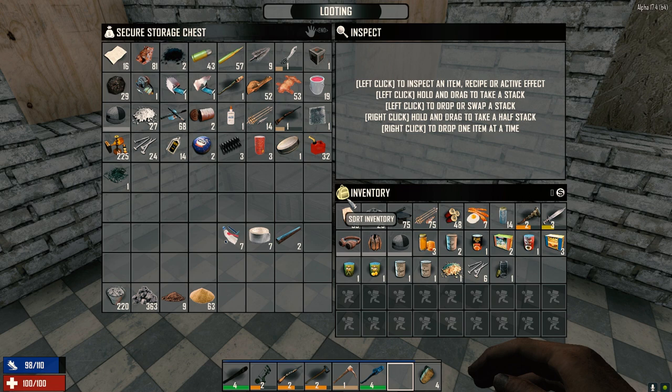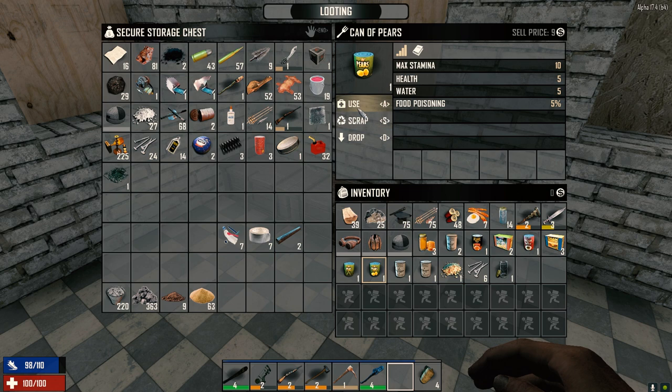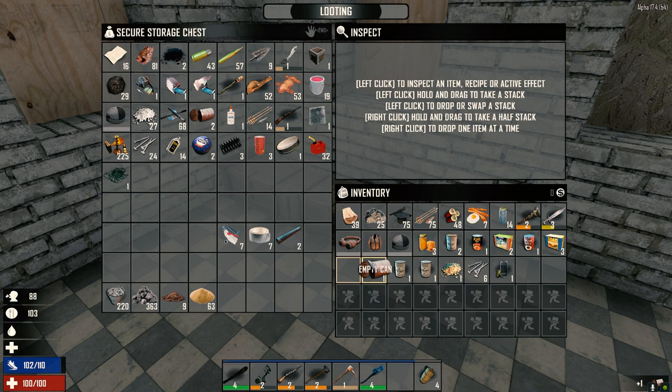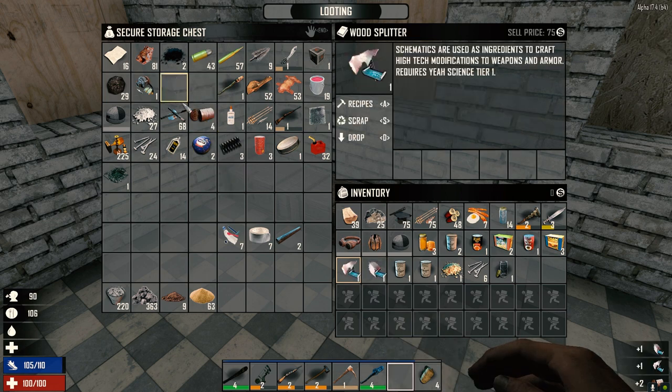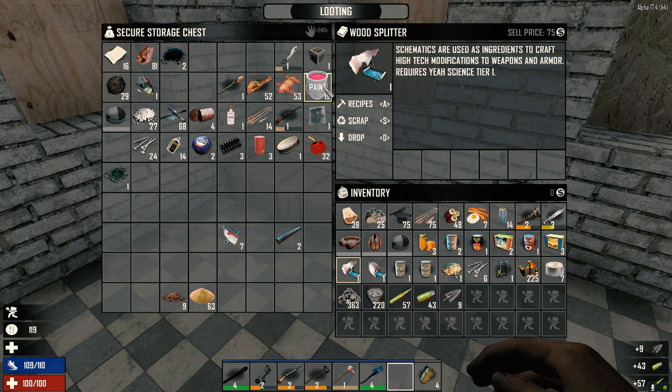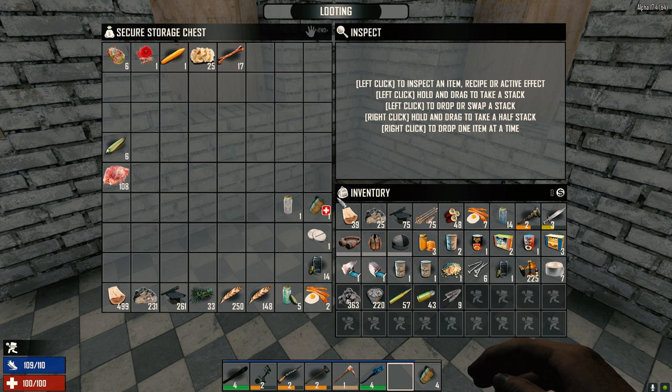All right, what do we leave behind here? Lots of stuff. Okay, let's use the can of pears. And let's use the can of peas. Okay, take the two schematics. Yes, that's a lot of that stuff. Duct tape always comes in handy. These two, yes. Clay we can always get. Ammo. Paint, maybe? I don't know. What else have we got in here? Pills. First aid bandage. Definitely want these guys. Take those.